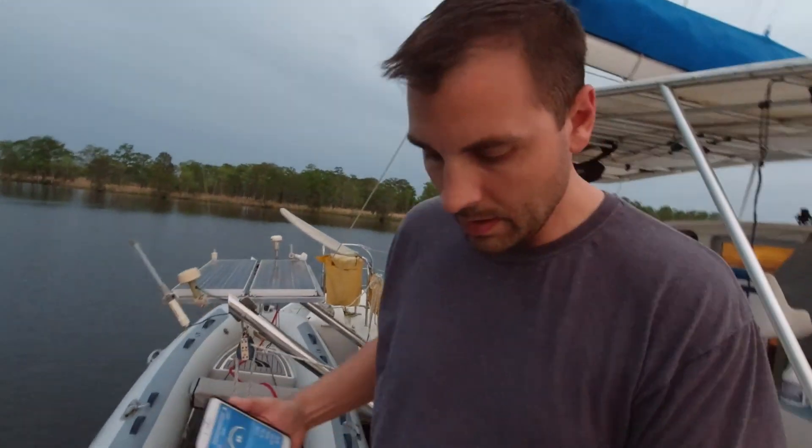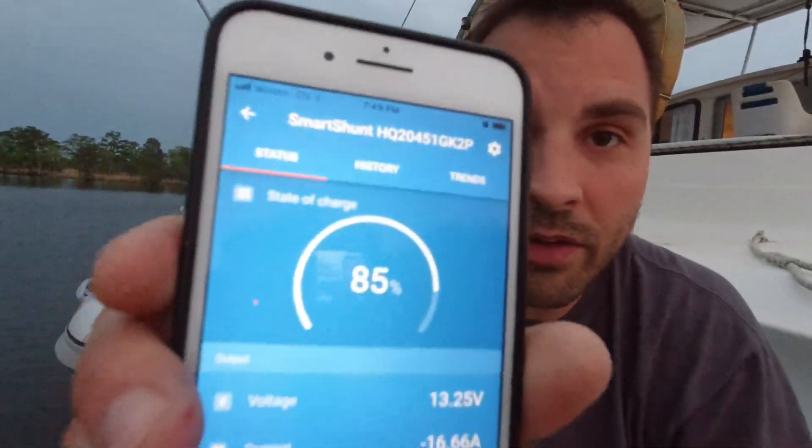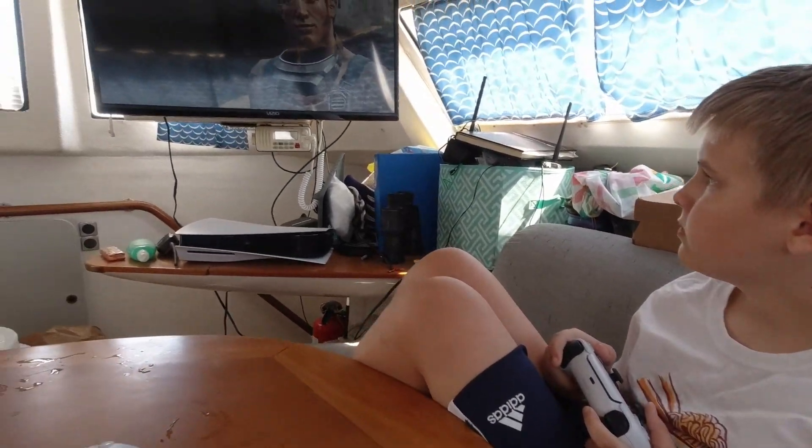We're coming to the end of our first day. So far we have used 222 amp-hours and we're down to about 85% battery capacity — and that's without any charging input. If we had solar, wind, or anything else it would be regenerating through the day. We've not tried to conserve at all — full use of electric appliances, gaming consoles, computers, tablets, everything. At this point it looks like we could go three or four cloudy days without much of a problem, and of course we have the generator or engines to recharge.